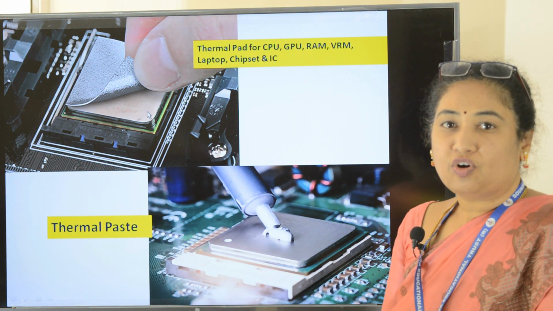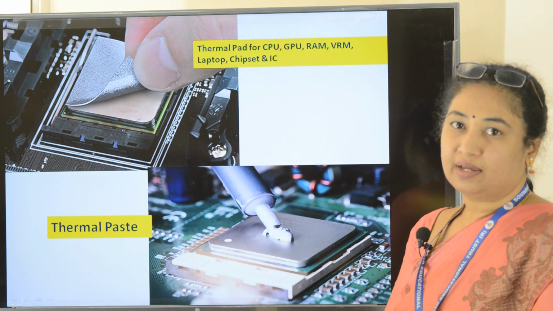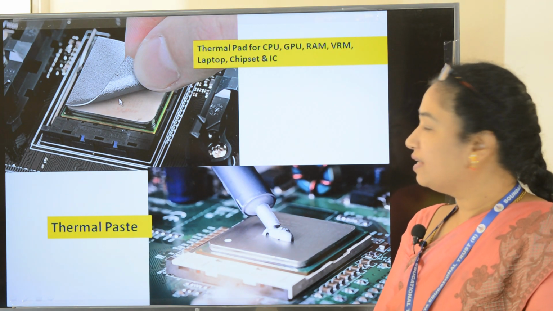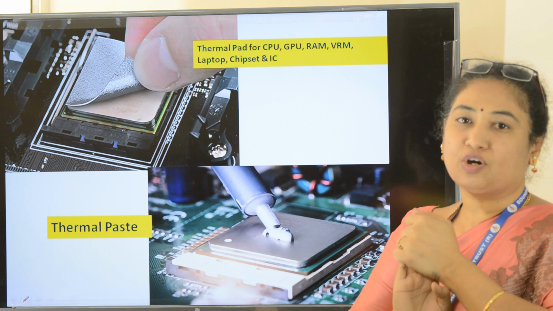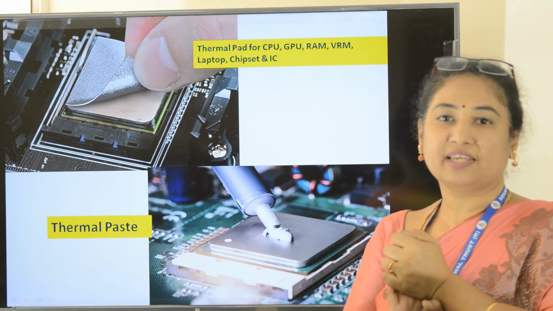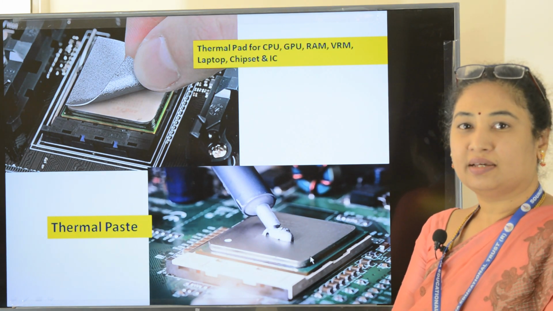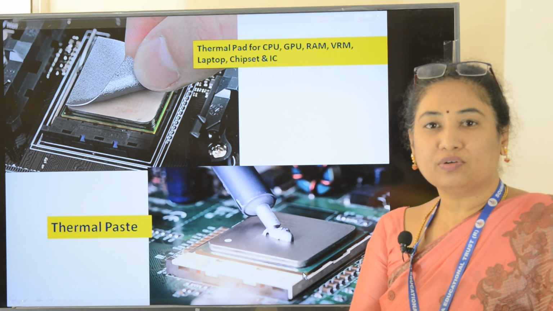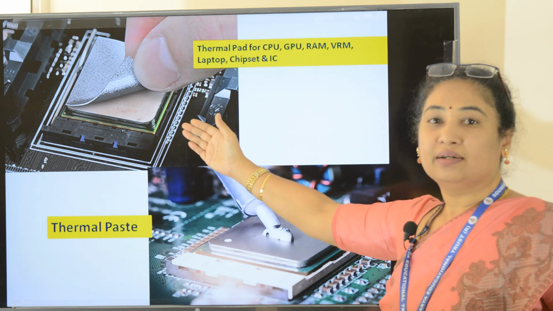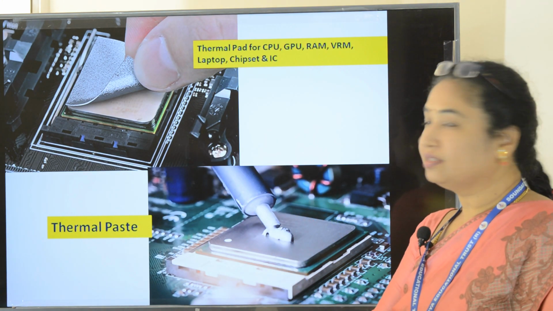These are the images of heat sinks. This is a thermal pad which is used in CPUs and other computer devices. It is a pad which will be stuck or glued onto the surface to remove unnecessary heat and safeguard the device. Next is an image of a metal paste. This is a paste which will be applied onto the surface to take out the unnecessary heat. So it can be a gum tape or adhesive, or it can also be a thermal paste.